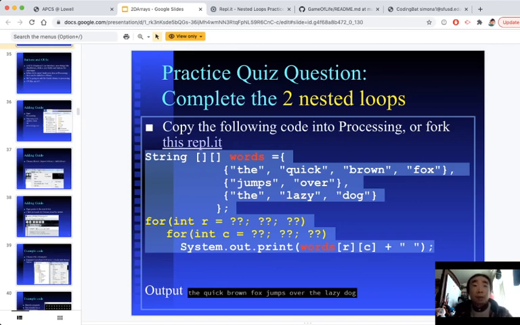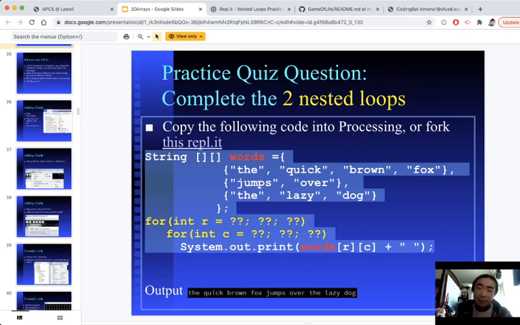Should emphasize the point that you should be using .length. Rows, r starts at 0. We go into the length of our large array called words. We add 1 each time. Starting at 0 for the columns. We go up to, r is less than this one, c is less than words[r].length, c++.